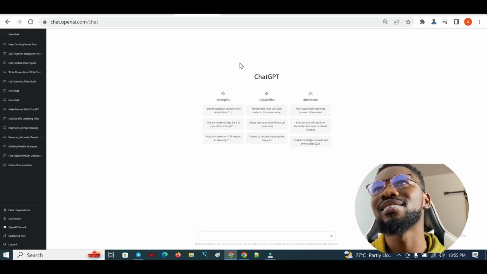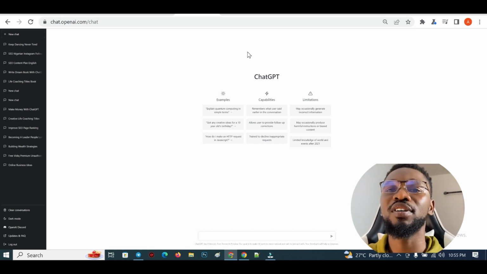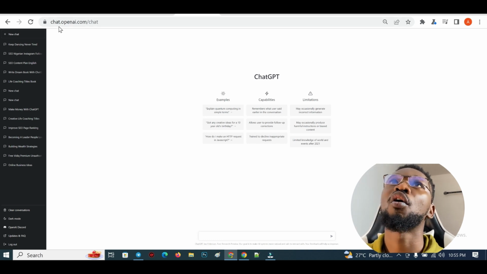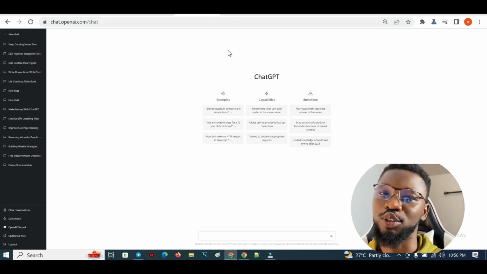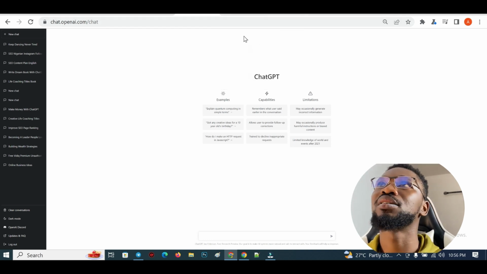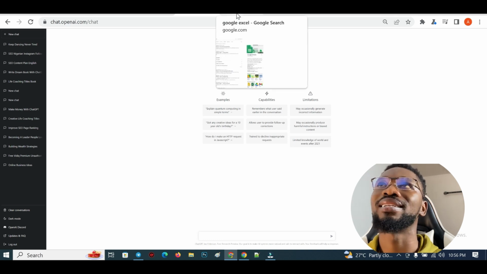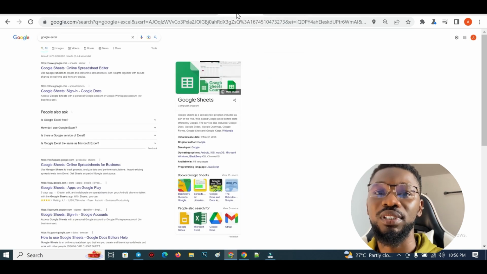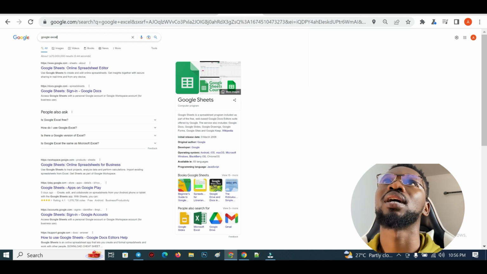So let's start now. The first thing you need to do is to go to OpenAI, or just input chat.openai.com, or better still, you could go to Google and search for ChatGPT or OpenAI. So let's do that right now.